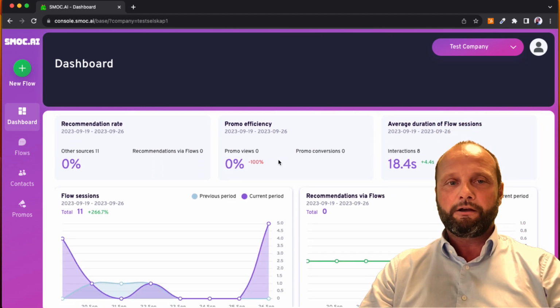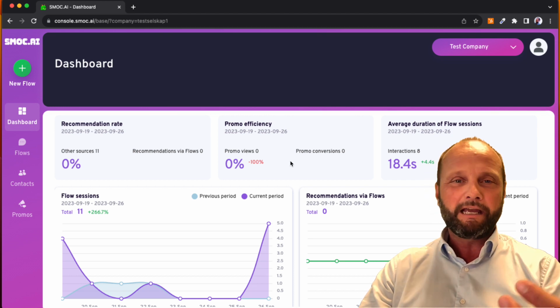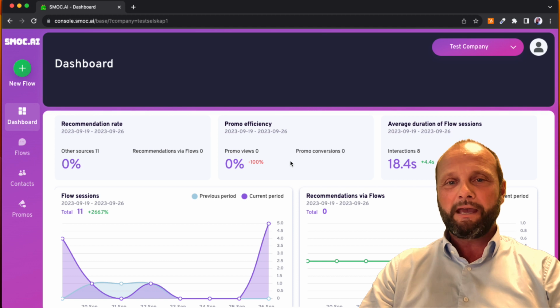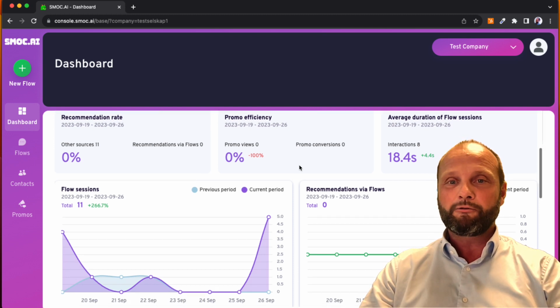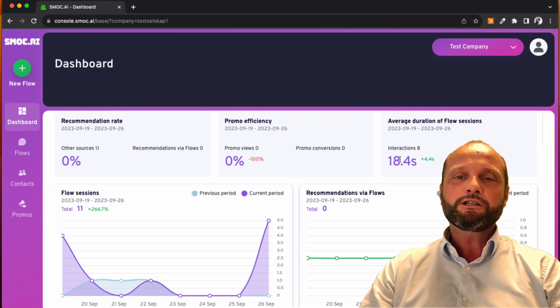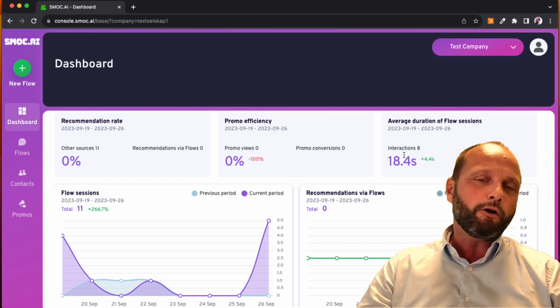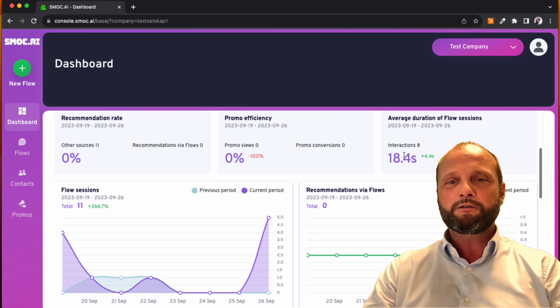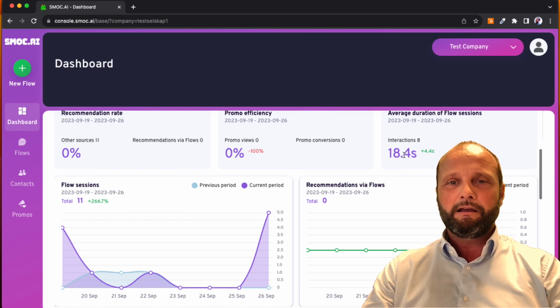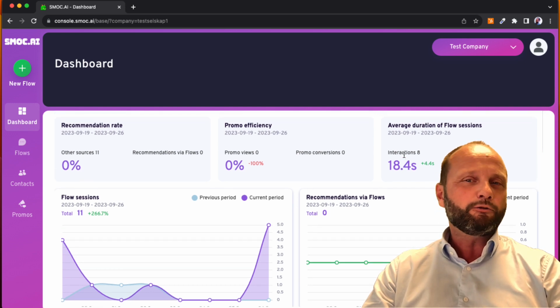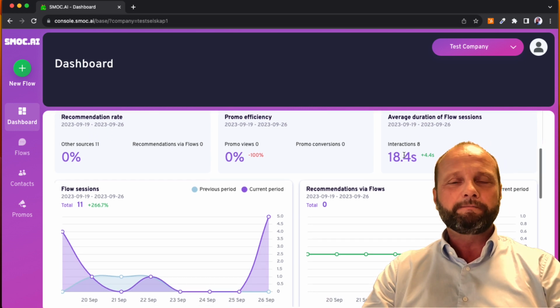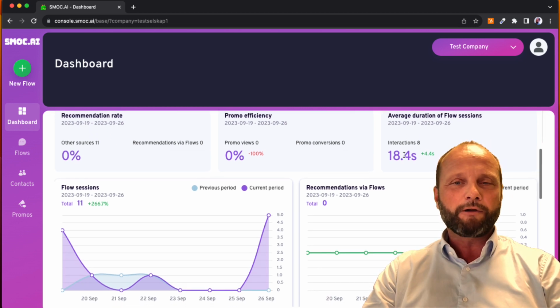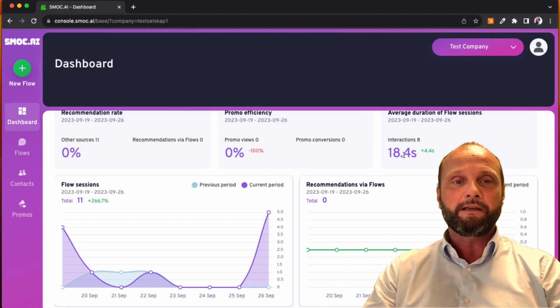Promo efficiency is when you are showing some link or some actual campaign, and it says something about whether customers have actually been interacting with it. The average duration time of a flow is how long the interaction was spent by your end users. Also very important to keep attention to, because it shows you something about the kind of customer interactions and how long your brand is being exposed.